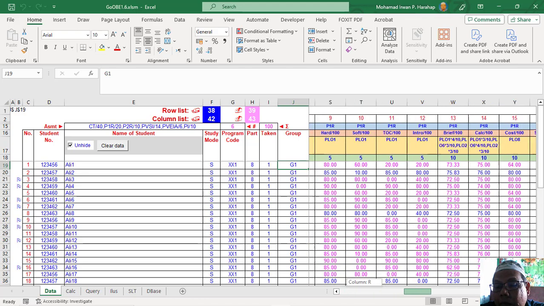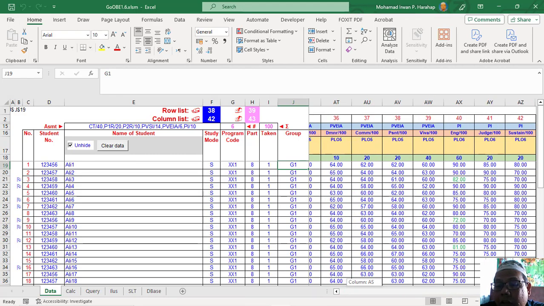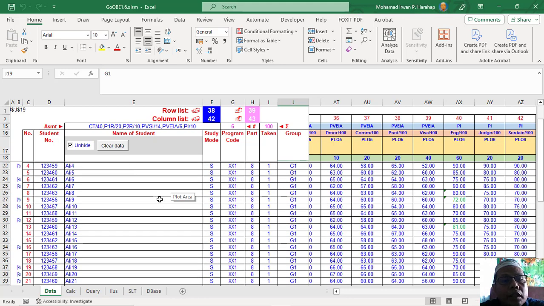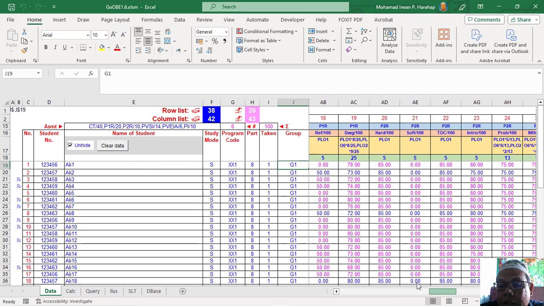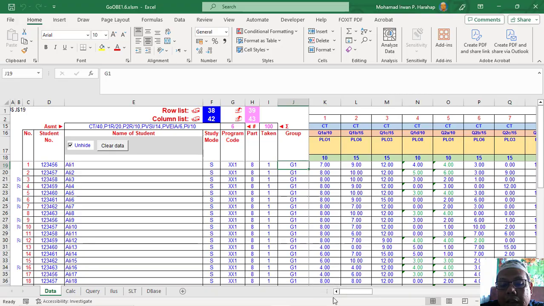There's no processing or computational analysis conducted here, so it becomes more tidy. As you can see, you can even further customize the number of columns or even rows. Rows refer to the students, the information with respect to each student. And of course, the columns refer to the particular assessment that you want to enter the data for.